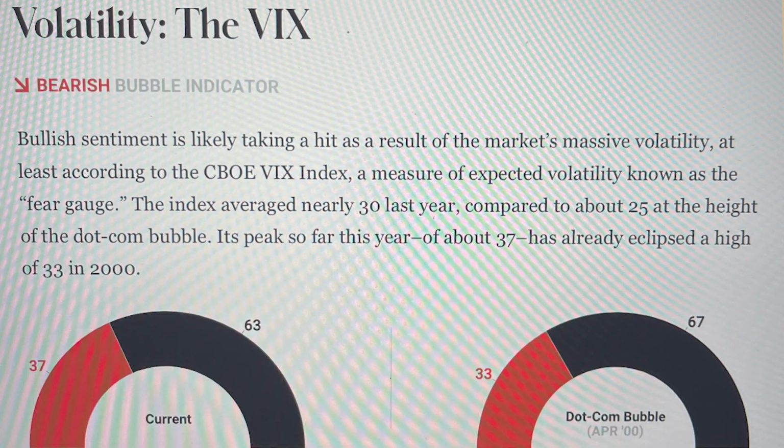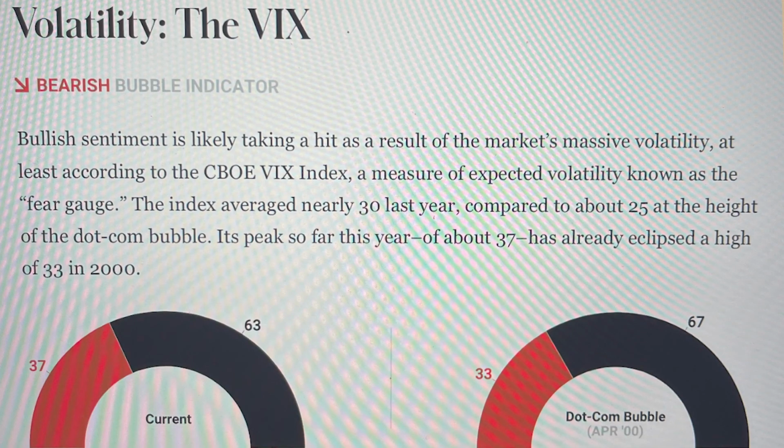Number three, volatility. This is an important one. This bullish feeling about the market doesn't go well with volatility. You have this particular index called CBOE VIX, which is an index that the higher it is, the more volatile the market is. During the last years, this index has been around 20 to 30, and it got to 37 in February of last year. And before the dot-com crash, it was only 33. So this means that there was one point in time last year where it was more volatile than before the dot-com crash. So beware of that.